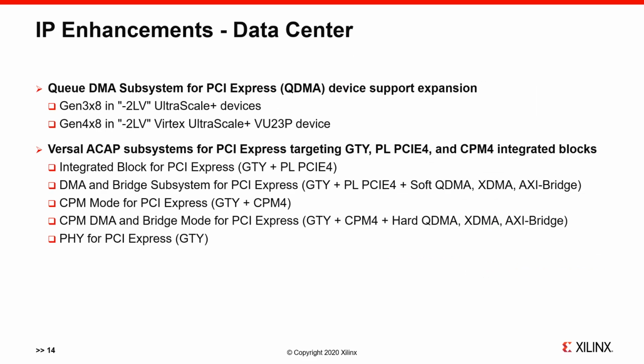Moving on to IP enhancements in data center. With Gen 3x8 in UltraScale+ devices and Gen 4x8 in Virtex UltraScale+ VU23P device, we have expanded our device support for QDMA subsystems for PCI Express. We also have made some enhancements in Versal ACAP subsystems for PCI Express targeting GTY, PL PCIe4, and CPM4 integrated blocks.